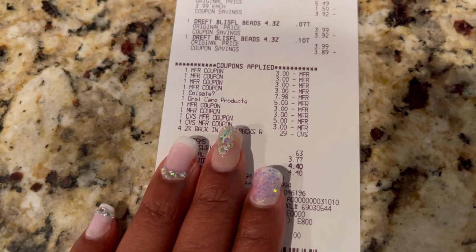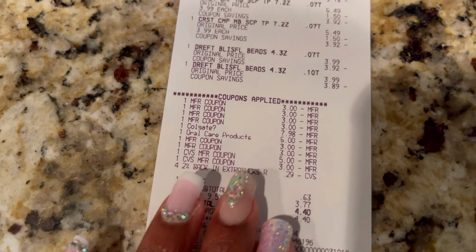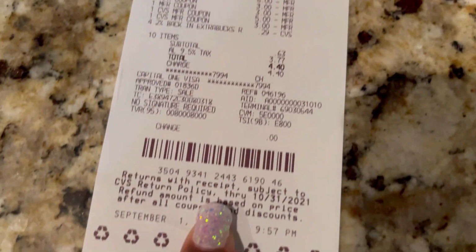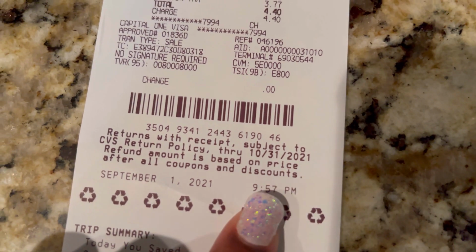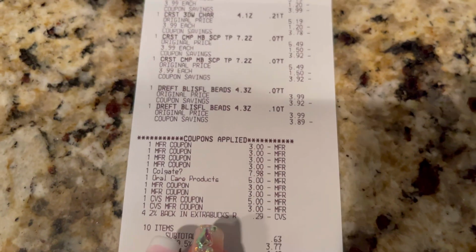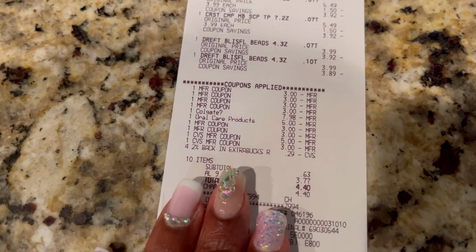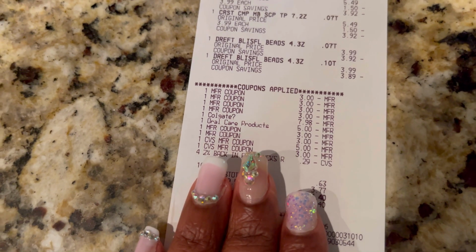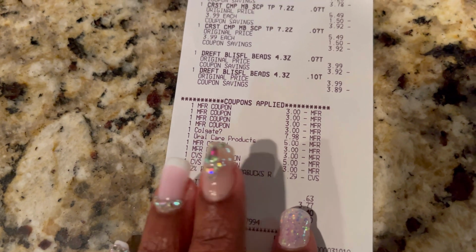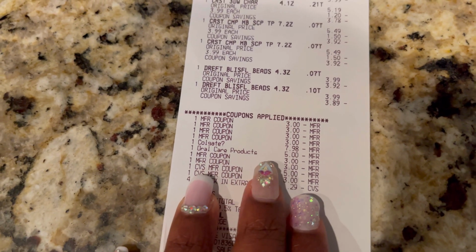I didn't want to use a 5th one because I was not sure, and the store was closing. If I show you the time, this is the time, 9:57. I was the only one in the store, and they keep telling me that it's okay. But when it's time for me to go home, I don't want anyone at my job trying to make me stay late. So I just went ahead and paid. I didn't want to use the 5th coupon, and then have to cancel it if the digital didn't come off, okay? So you can try it if you're not pressed for time.